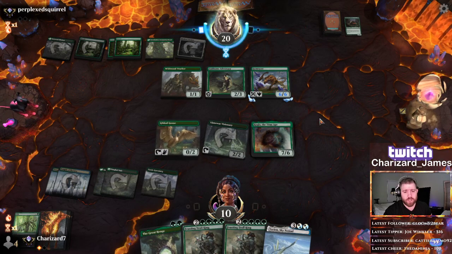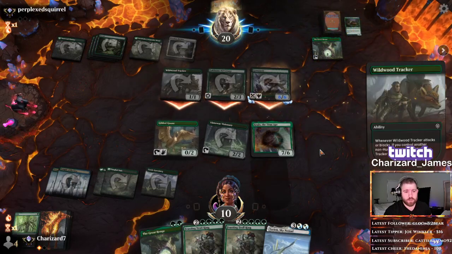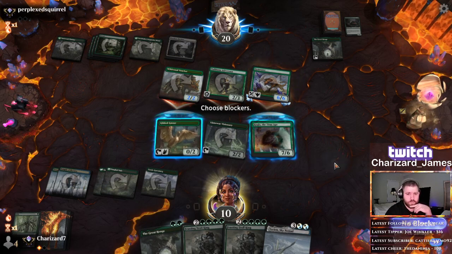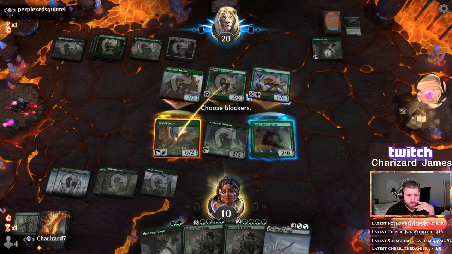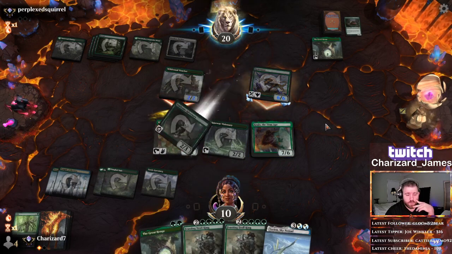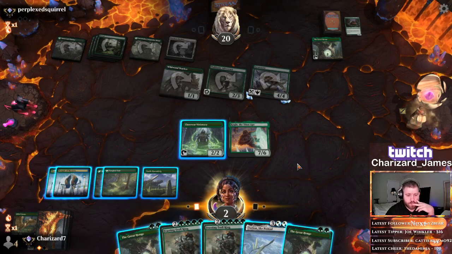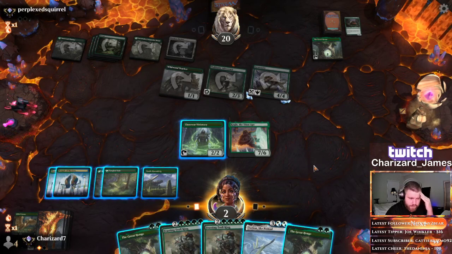So I can't block this Gemrazor with the Kogla. Ooh. Hopefully they don't have a creature. Okay, so I have to block something with the Gilded Goose. So I just blocked this. What's really cool here is that I get to Yorion blink the Kogla to fight the Gemrazor. And I have 5 mana available.